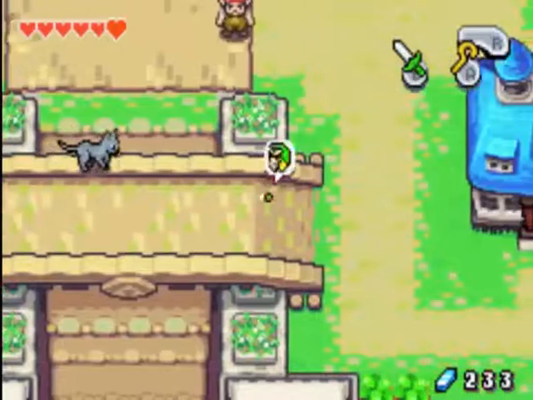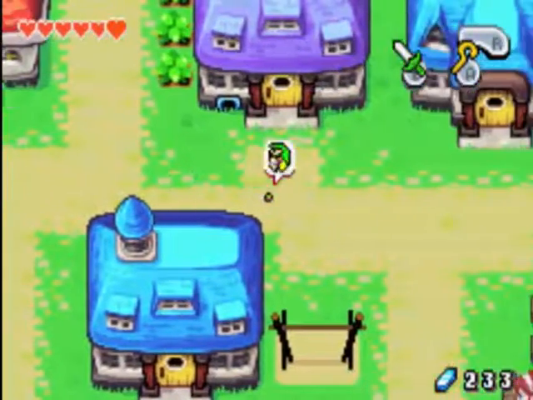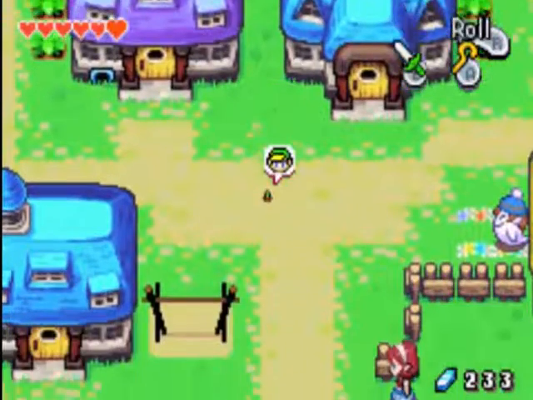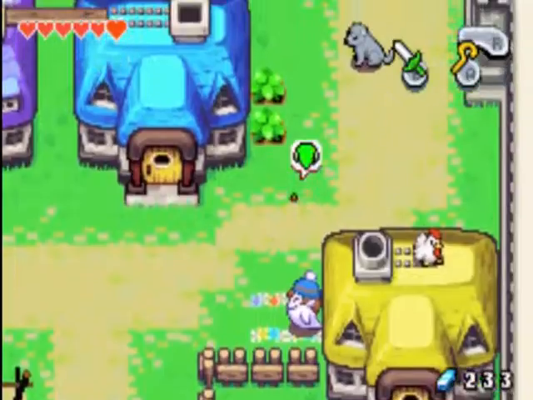I really wish there was a quick way to get around town. These two houses, not going to deal with yet, and we can't go over here yet because of an annoying ghost. But that cuckoo we're going to need to deal with.